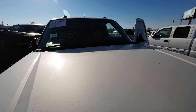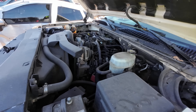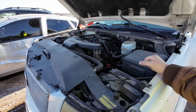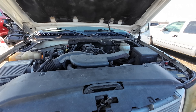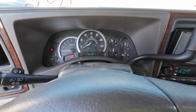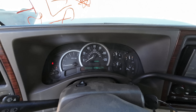Time to see if it'll start. Wow, first try too. These GMs with side post batteries — 90% of the time you've got to redo those battery connections over and over again. StabiliTrak light is on — no big deal there. Who cares about stability control, right? It wants a password for the radio. I wonder if the AC works. I know it's cold, but I might be interested in this one guys, so don't snipe this from me.